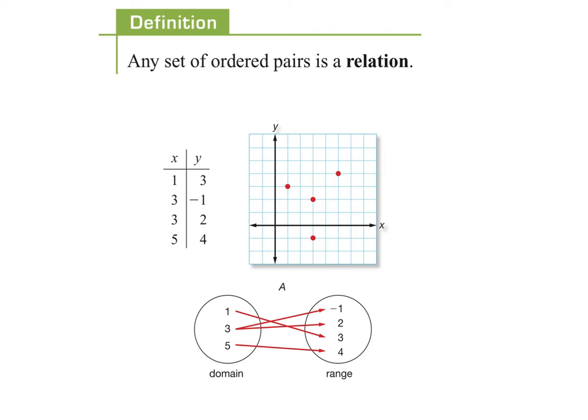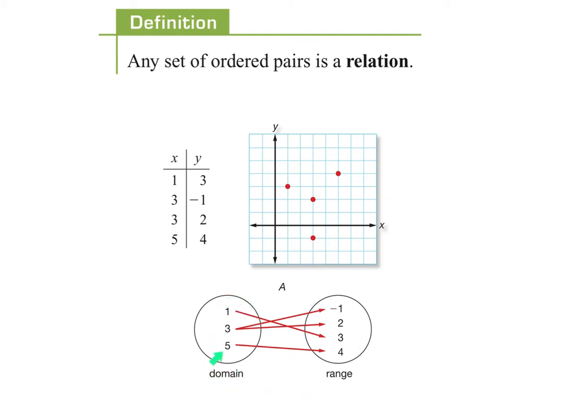Now, this is where we started getting into a little bit of terminology here. Any set of ordered pairs is called a relation, all right? And so they can represent it multiple ways. They can just give you a list of them, x's and y's. They could give you a coordinate plane with a graph of them, or you can have what's called a mapping diagram. A mapping diagram, it has 2 figures, sometimes rectangular, sometimes circles. One represents domain, one represents range.